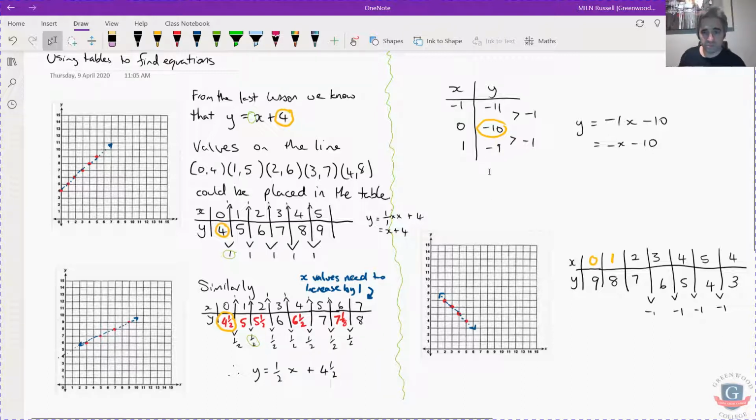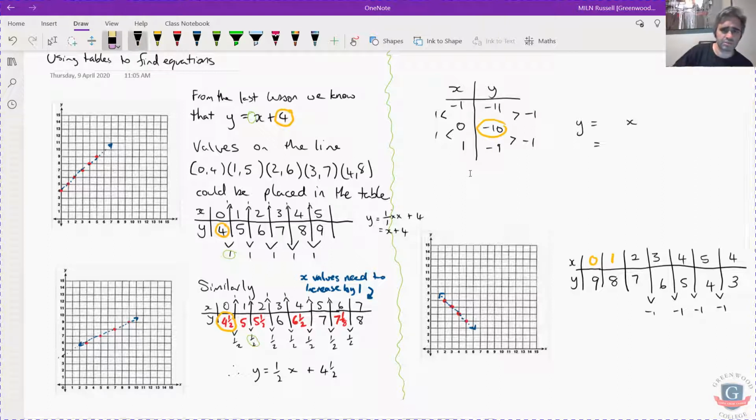This one over here is a bit different because the graph's been drawn differently. But the same rules apply. So from -1 to 0 is just 1. From 0 to 1 is just 1. If we wrote the rise over the run, this time it's not going up, it's actually going down by 1. So it's going from -11 to -10. Oh no, that's still increasing. It's not -1 at all. So from -11 to -10 is 1. There we go. So that would be 1 divided by 1.